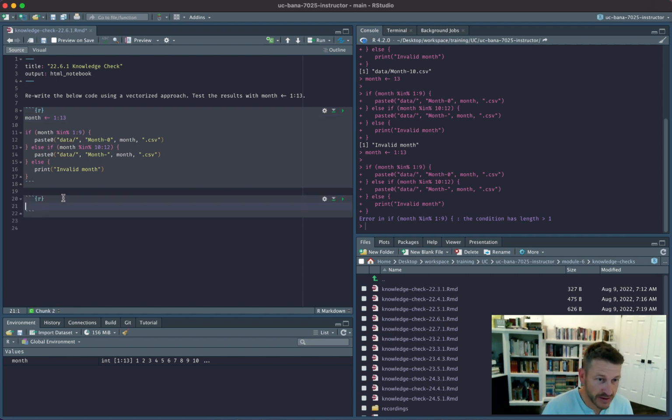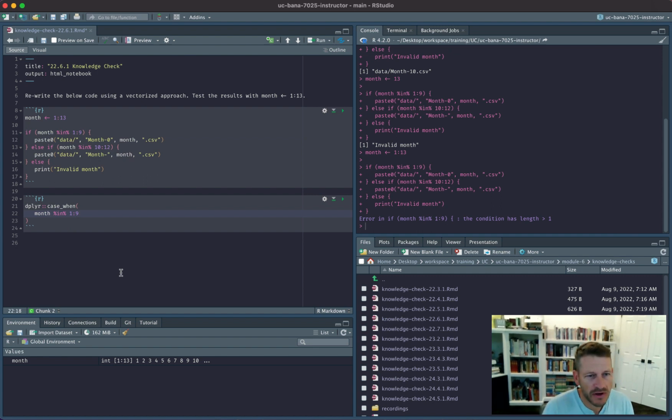Well, what I'm going to do, I'm going to use the dplyr case_when function. And within here, I'm going to have my three different conditional options. The first condition is I can literally come here and take this month in 1 through 9.